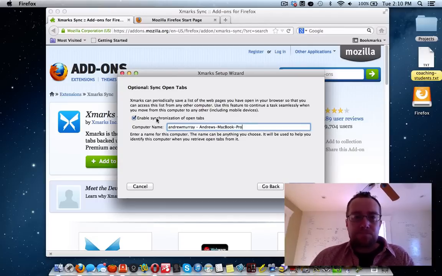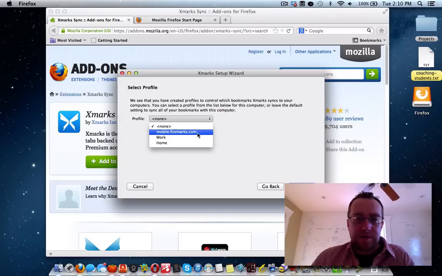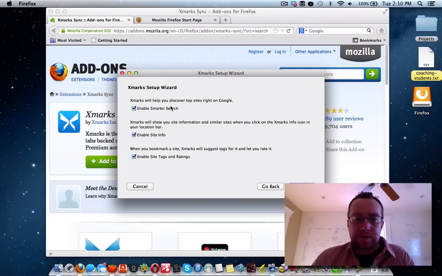And so it's going to be sync open tabs. I usually don't have it do that. I do not sync the browser history, and I'm just going to select a profile. And what I normally do is I take this off, and then I don't need that, and I don't need that.